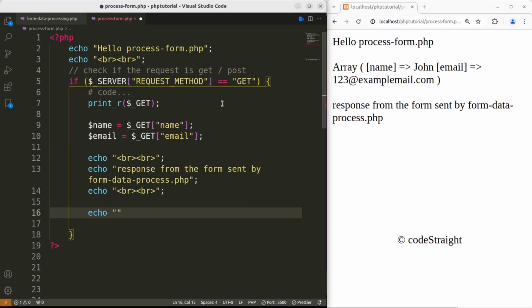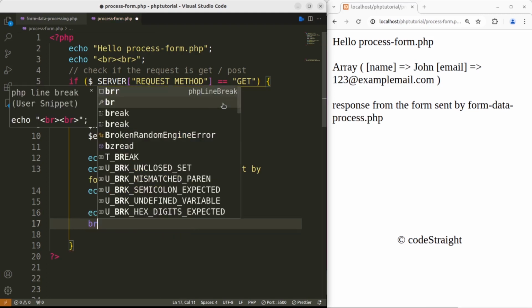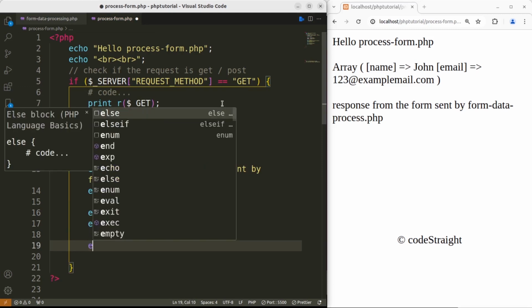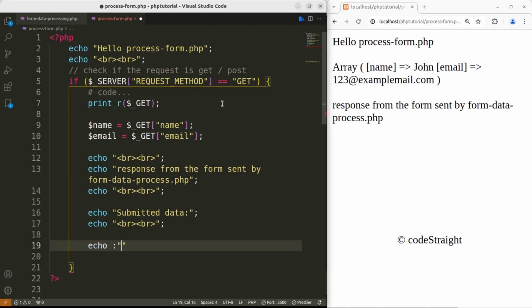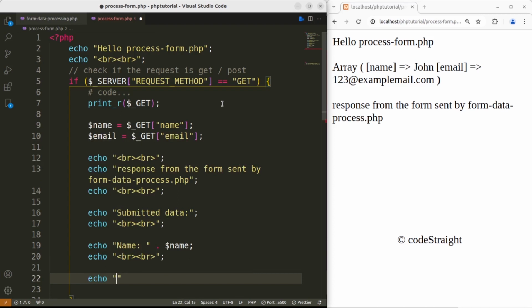And now let's echo submitted data colon, let's add a semicolon, next row, line break, next row, and now let's echo within quotes name colon, and let's concatenate here $name, and after that add some line break, go to the next row, let's echo email colon, let's concatenate here $email, the variable we just defined, followed by a semicolon.